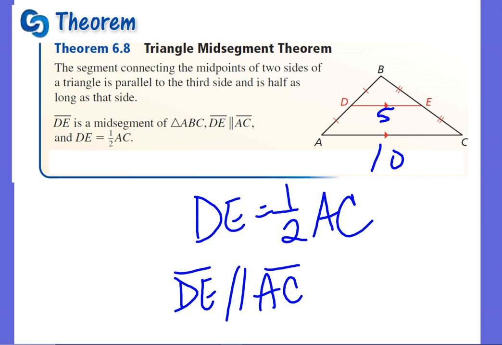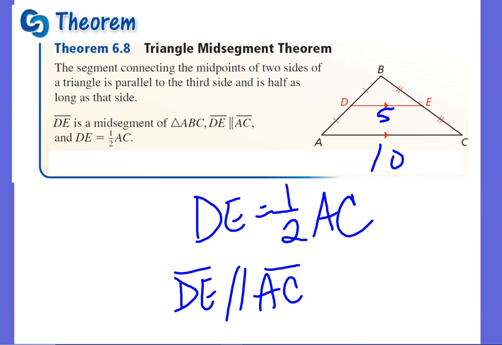And this is really important because we're going to start using triangle similarities, and this mid-segment theorem is going to come into play a lot, because that means that angle E and angle C are going to be congruent because those would be corresponding angles. Likewise, so would D and A, this angle BDE and angle A, they would also be congruent to one another because they would be corresponding angles as well. So that's important to know as we continue to go on.